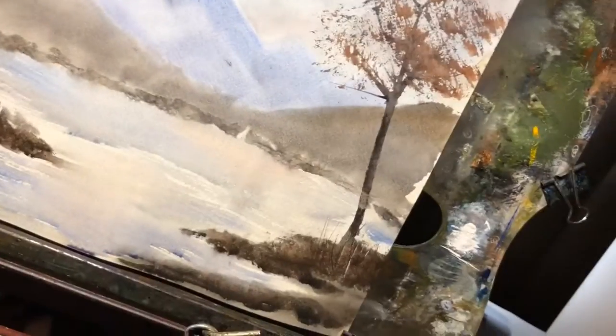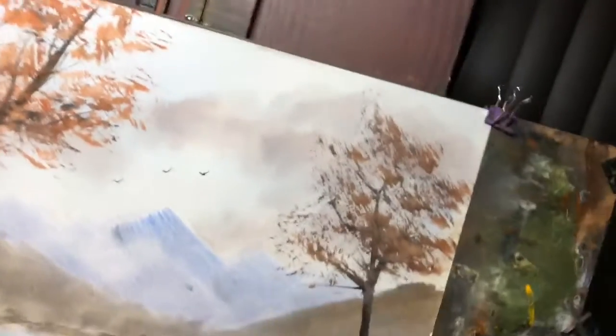Let's zoom in as close as I can get here. You can see your sailboat, and you can see your little ripples in the water. And that's pretty much it.